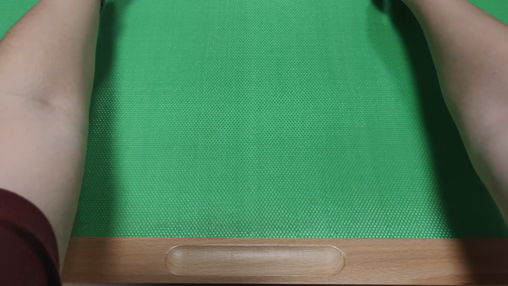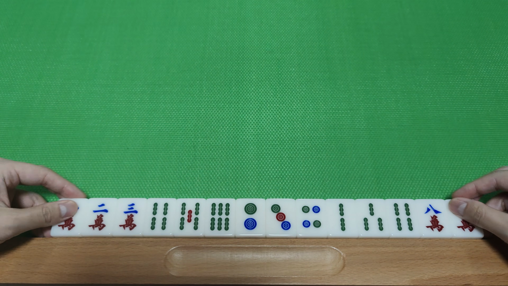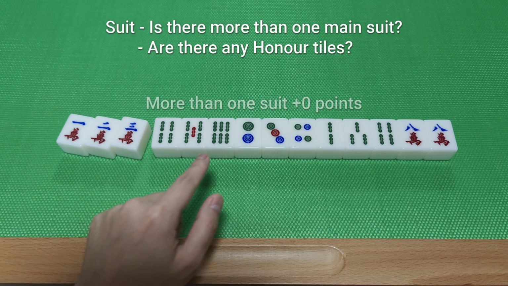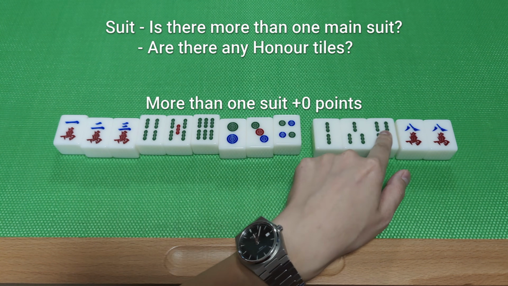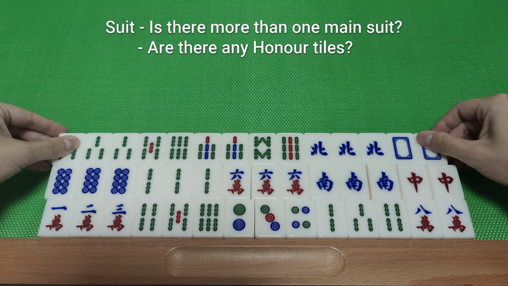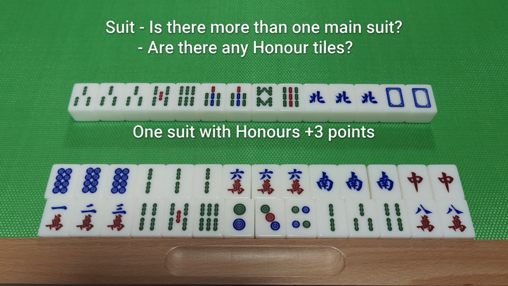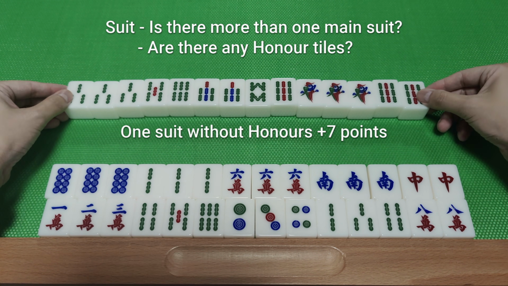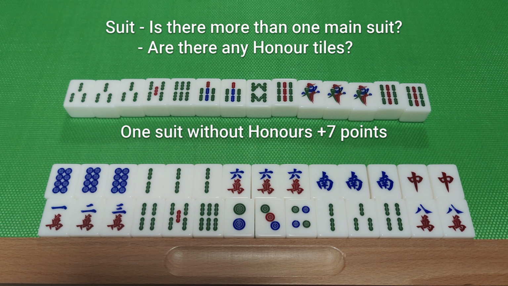When it comes to the other dimension, the suit, you should ask 2 questions. Is there only 1 suit in my hand, or are there more? And are there any honor tiles in my hand? If you have more than 1 suit, you add 0 points. If your hand only has 1 suit but includes honor tiles, you add 3 points. And if your hand only has 1 suit without honor tiles, you add 7 points.